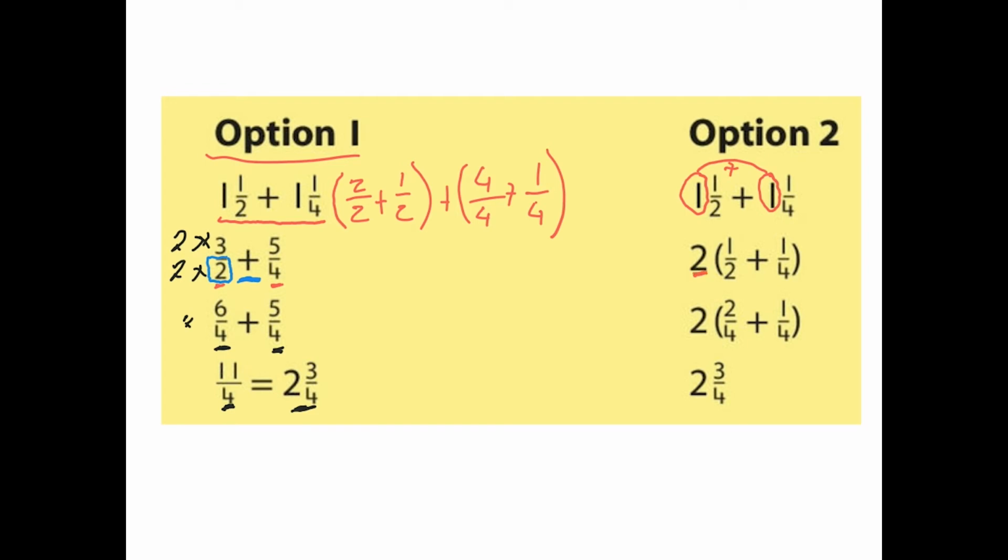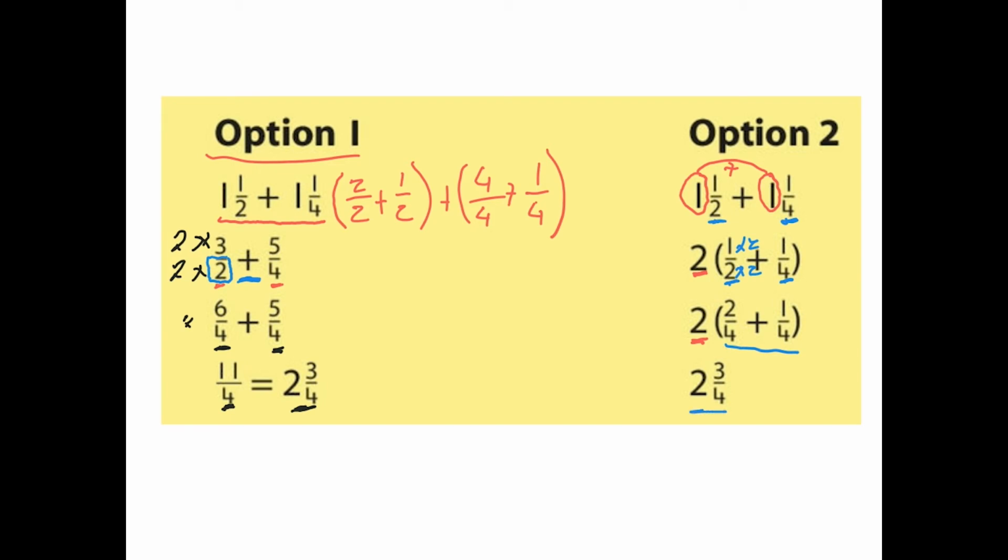Okay, and then that's leaving us with a half and a quarter to add together. Okay, and so we put down our half and our quarter in brackets. We change our half to quarters, the same as we did over in the previous question. So we multiply by 2, so we times 2 and times 2. So that's very small there, but you get the idea. So 1 times 2 is 2, and 2 times 2 is 4. So our 2, our full unit 2, doesn't change. It's going to stay outside the brackets. And now we have 2 quarters plus 1/4 here. Okay, so we have 2 quarters plus 1/4, and we can just add those together to give us 3 quarters.